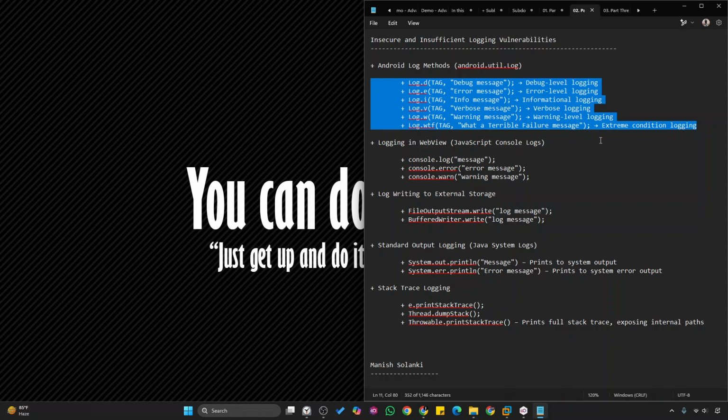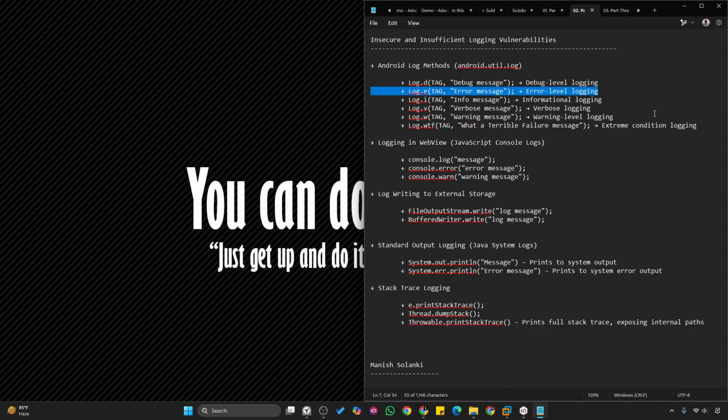So through that, the developer will get to know, if they want to see debugging level logs, they use Log.d. For error level, if they want to see errors, in that case they will see Log.e. Most of the sensitive information like API keys, authentication tokens, user credentials, personal data, is actually exposed in Log.e in most cases. So whenever you test any application, always see Log.e first.